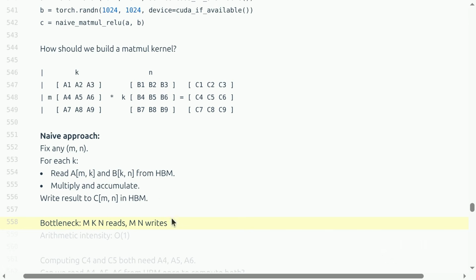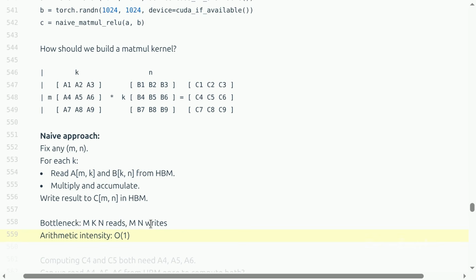The number of writes doesn't matter, but the reads are a bottleneck. If you remember from the second lecture, the number of operations divided by the number of bytes transferred is the arithmetic intensity, which you want to be high. The number of operations is order m times k times n, and the number of reads is the same, so arithmetic intensity is a constant, which is not good.